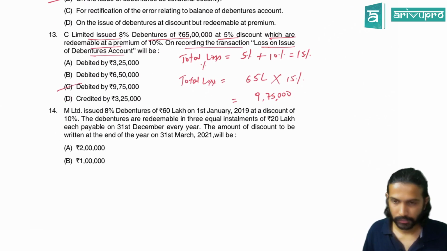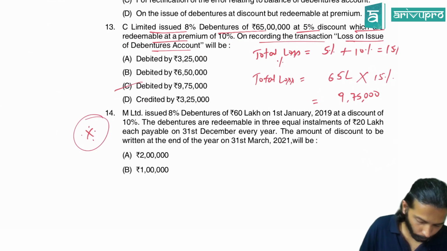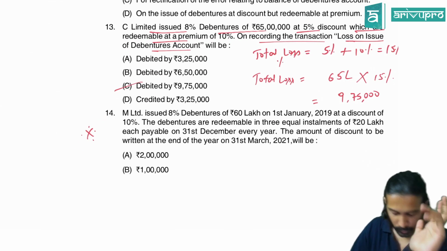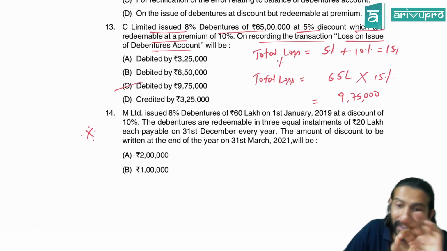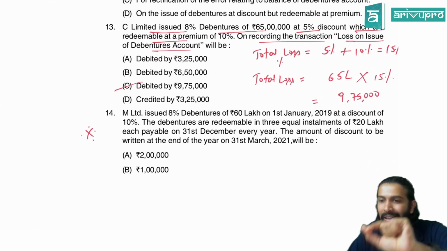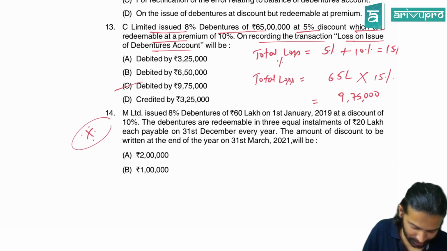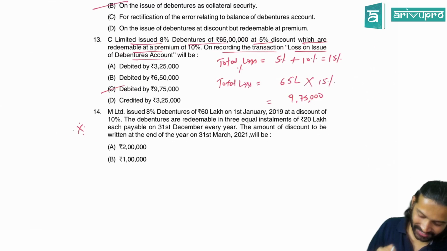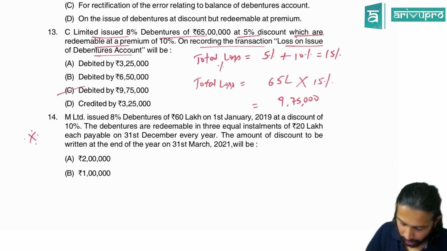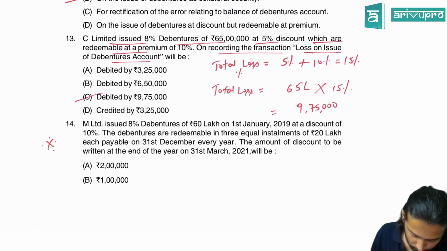Okay. Alright. Again, the 14th is an important question. When I'm marking important, that does not mean it will repeat. When I mark the word important, what I'm trying to say is it is time consuming. Meaning conceptually, it is a little more tricky, so you have to be a little careful. That's what I mean by this mark. This mark doesn't mean it will repeat. I am not setting the paper. So these are a little extra time consuming, or you have to be a little careful when you're solving this question. That is what I'm trying to say by that mark. Okay. So read this question carefully.